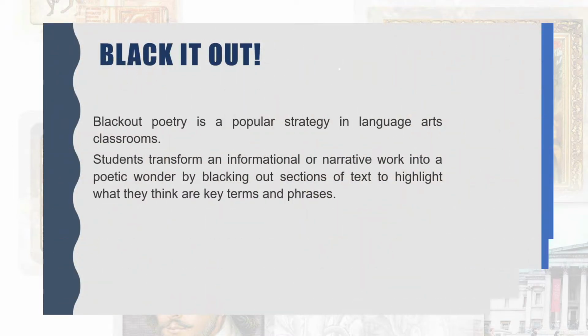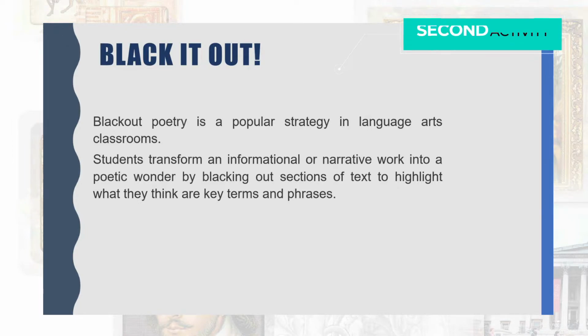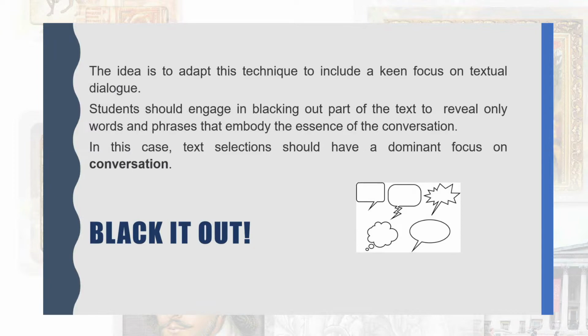Blackout poetry is a popular strategy in language arts classrooms. Students transform an informational narrative work into a poetic wonder by blacking out sections of text, only to reveal key terms and phrases. The idea is to adapt this technique to include a keen focus on textual dialogue. So the first thing is to provide students a text selection that features a dominant focus on conversation.